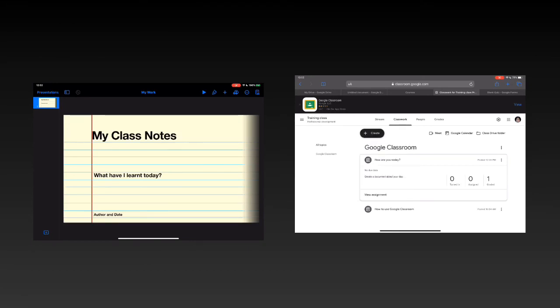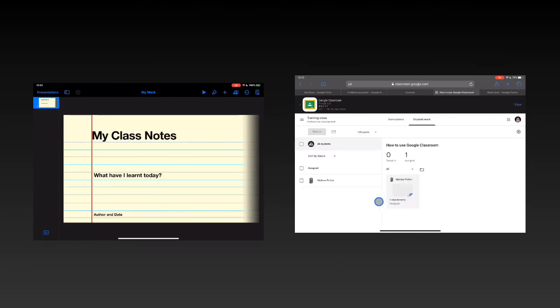And just to double check that we can actually see that, if I go to the How to Use Classroom, we should see that work is in there. So let's tap on that. We can see that we've got an assignment, and here we go. We've got some work that's been handed in by the teacher, by the student, and there is that My Work Keynote added in as part of the assignment. So there we go, Classroom on the iPad, teacher view and student view.